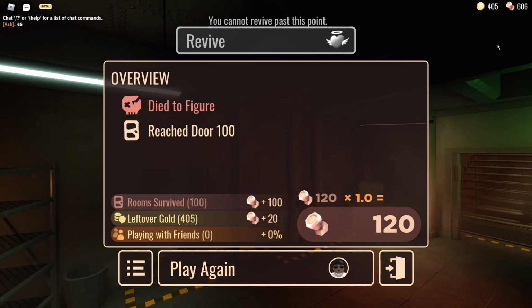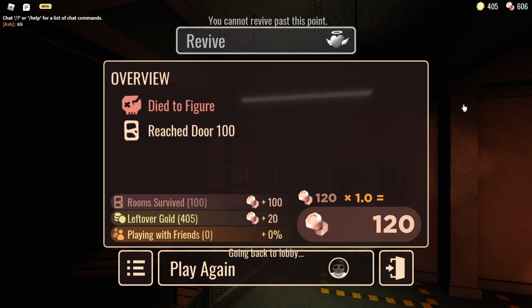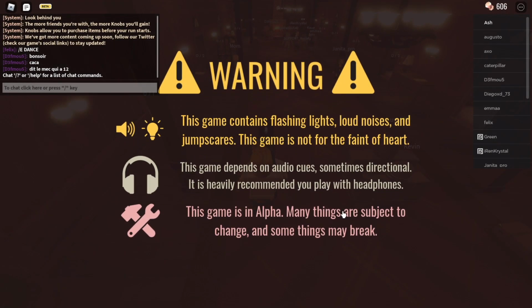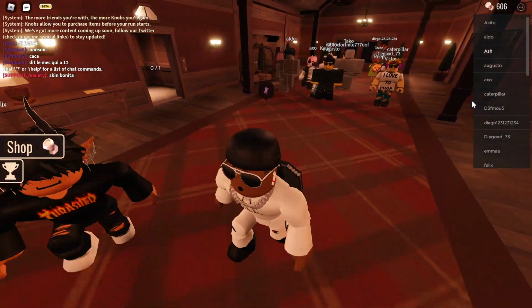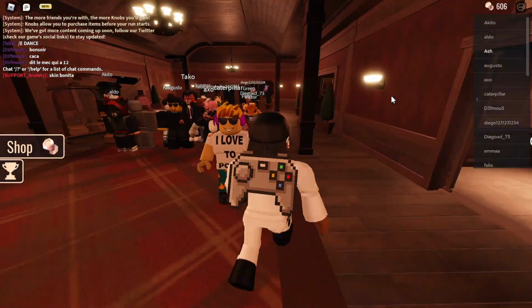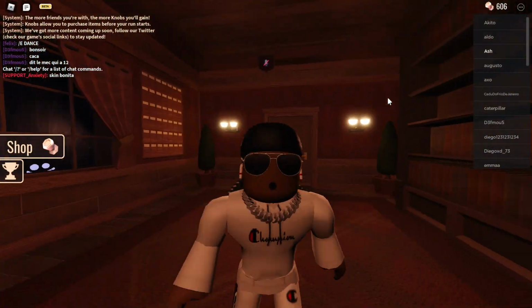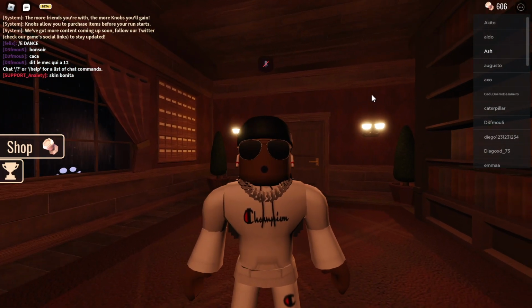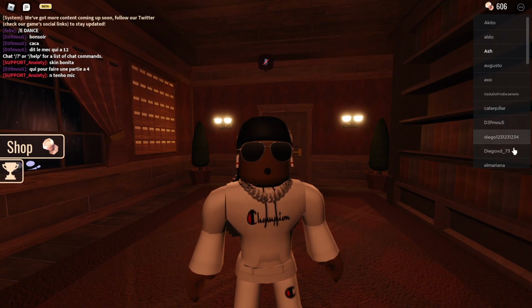we almost completed the game, and that counts. We almost completed the game, and that basically means complete the game because we were 2 inches away from the elevator. But that sucks. It's a shame we couldn't beat the map. It's really a shame. But we did get it to level 100, going backwards on doors in Roblox.